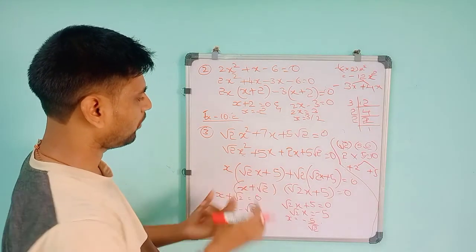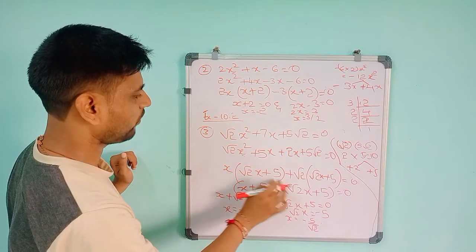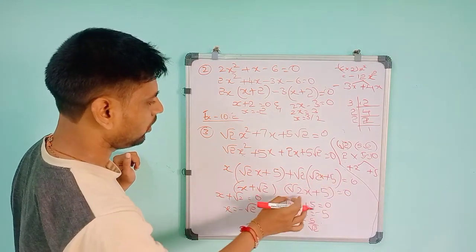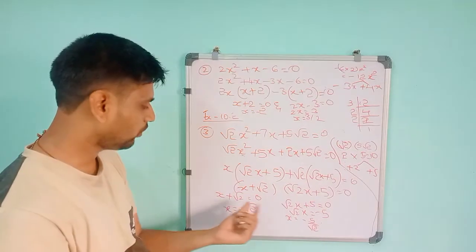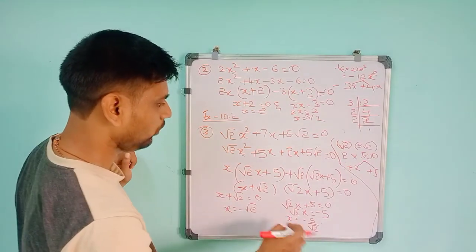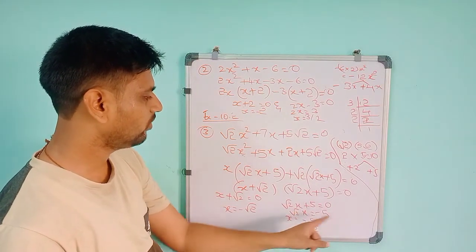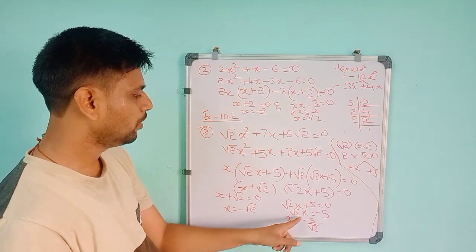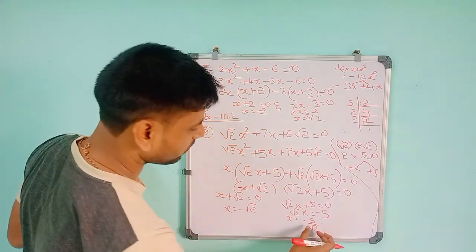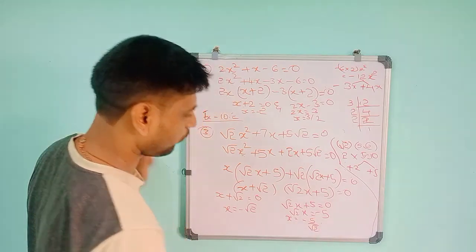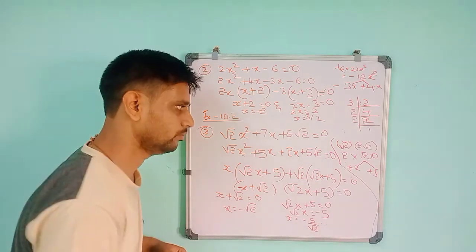So if you take common here, h into 2 root x is root 2x plus 5. So root 2x plus 5 as common and h plus root 2, h plus root 2. Then h plus root 2 can equal to 0. So it will become x equal to minus root 2 and then root 2x plus 5 is equal to 0. So this 5 will go this side, it will become minus 5. This one will become downside because upside is there. If we go that side, it will become downside, minus 5 by root 2. So the roots are minus root 2 and minus 5 by root 2.